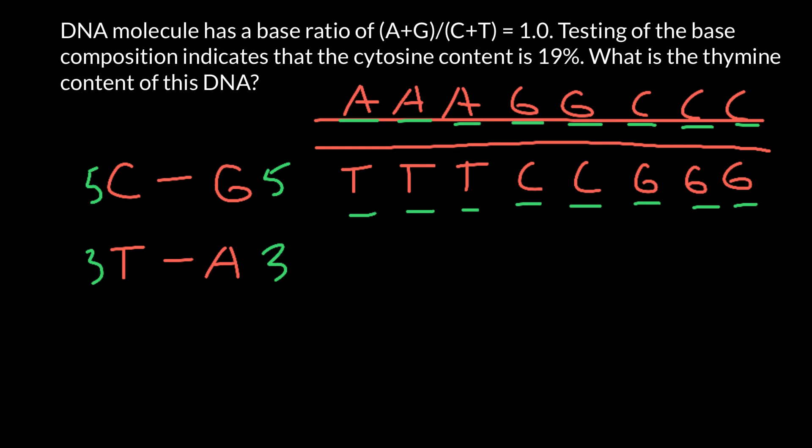And as you see, this is exactly what we predict with Chargaff's rule. So if we know the number of thymines, we instantly know the number of adenines. Because in double-stranded DNA, thymine is paired with adenine. And if we know the number of guanines or cytosines in double-stranded DNA, we instantly know the corresponding nucleic acid base.